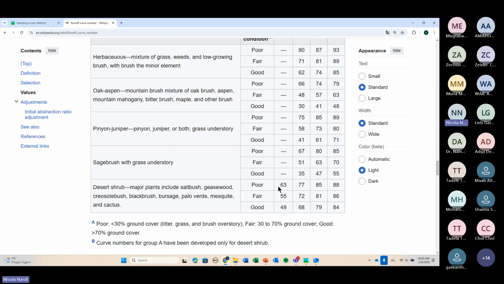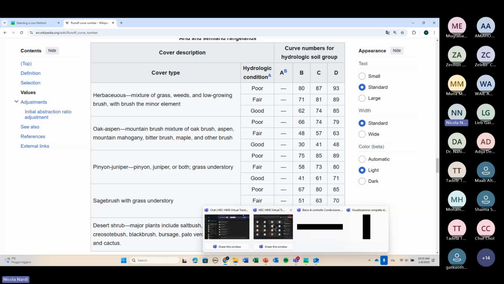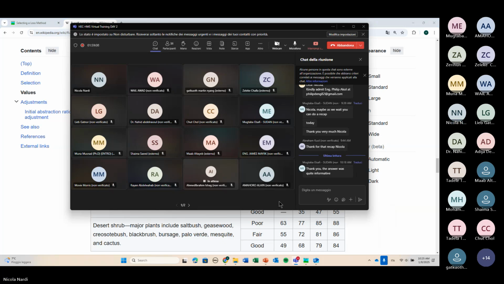Okay? Let me stop here for a few seconds, but I think it was easy, also because you all have backgrounds in hydrology in general and modeling. So I can wait 2 seconds in case you have any questions, and then we can proceed with the selection of a curve number value, and we can proceed also with the transform method. Okay, I don't see any hand raised.